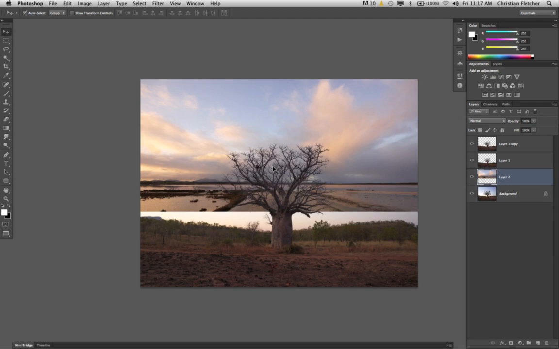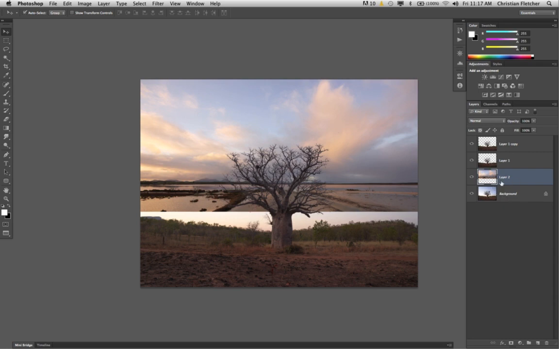And now I need to transform this guy to fit in this image, so I'm going to have to drag it down. Because it's selected, you can see here layer 2, which is the sky, is selected, and then as you can see, the order is perfect. We've got the background, then the sky, and then the 2 cut out layers on top of that.